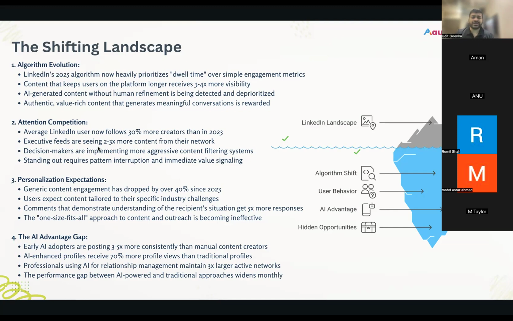Now, let's talk about a bit of the personalization, right? Generic content engagement has dropped by 40% since 2023. Earlier, when the ChatGPT era just came in, about 2023 and 2024, a lot of people would just go create generic content and post, and a lot of them were getting engagement. But now people know if content is created using AI, they can figure it out using the emojis, the kind of choices of words. It really lacks emotion. So people have stopped engaging with those kinds of posts. It's very important to change your strategy completely. Again, I'm going to share what to do, how to do it, what kind of posts to write. I'm going to share everything before the end of this webinar. Again, users expect content to be tailored to specific industry challenges, which means focus on what you're really, really good at.